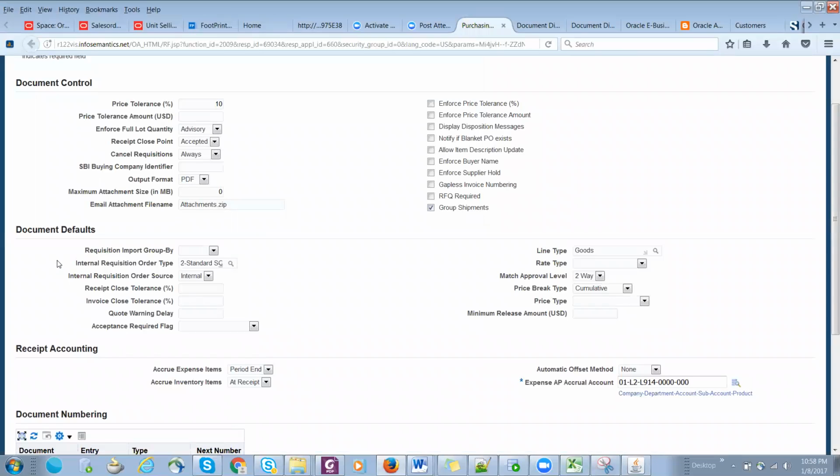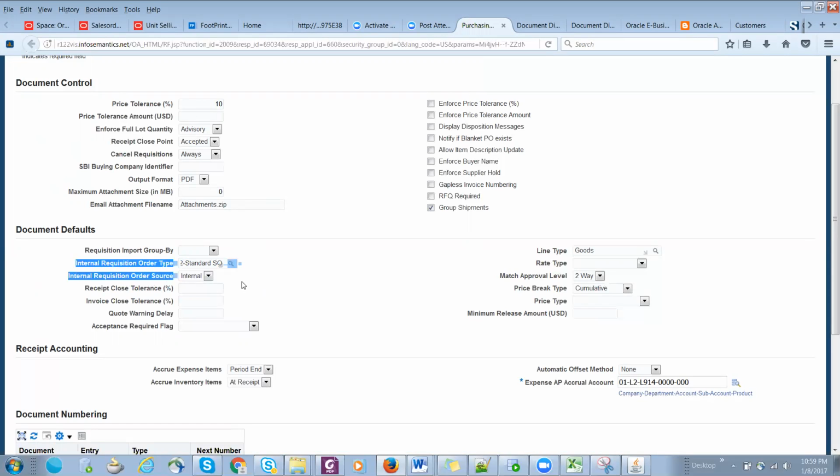These are the two main fields: internal requisition order type and internal requisition order source. Here we have to choose the internal requisition order type. I selected whatever order type we created, standard sales order, and the internal requisition source as internal. These two are important.